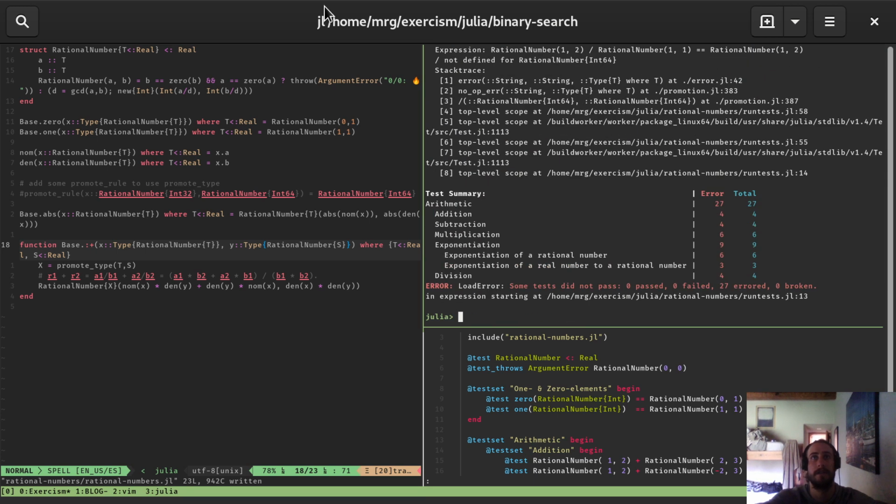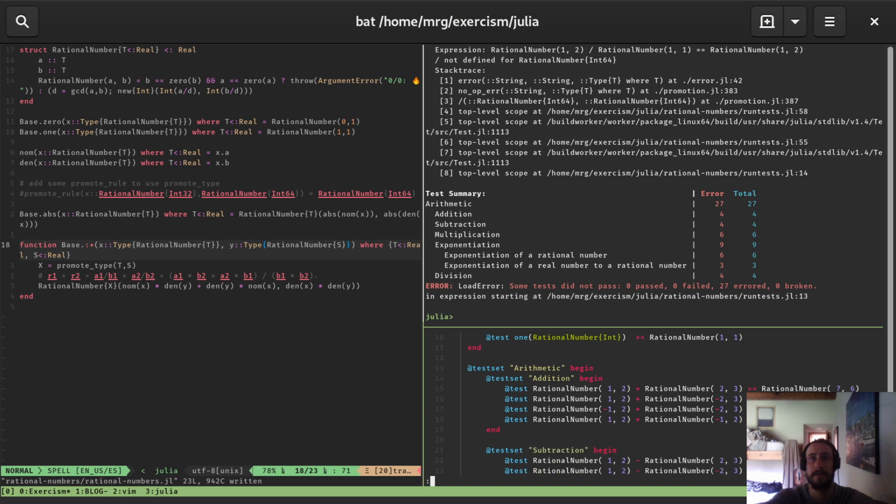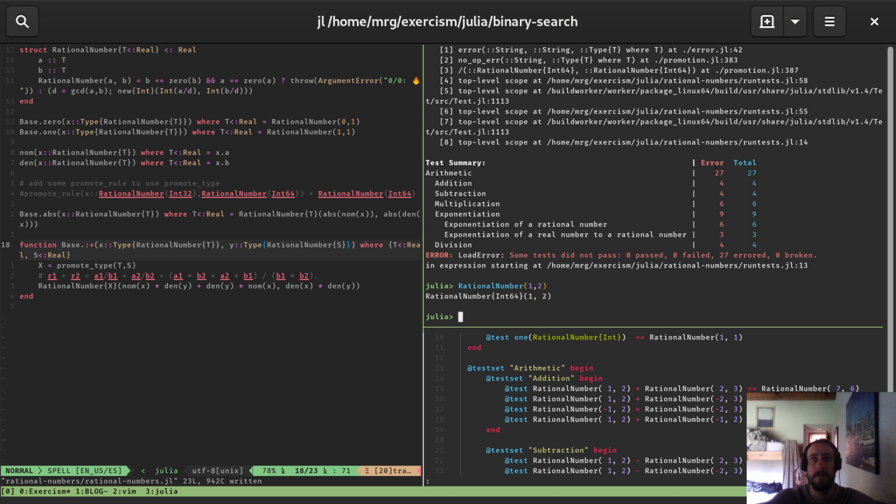No, it did not seem to work. Let's try and do that one. I think that's the first one to fail, so rational number 1, 2, that works. Plus, if you don't use t within the function body, you usually don't need it.